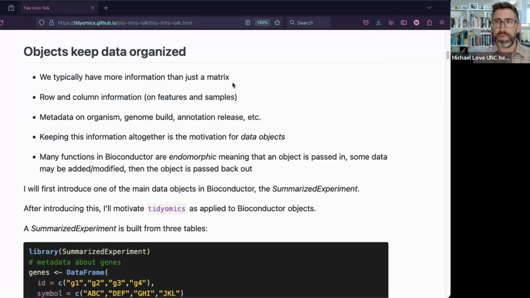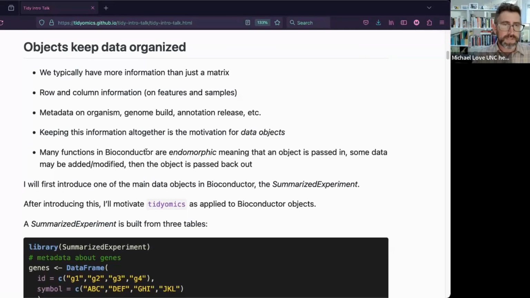And of course there's going to be extra information about the samples, like what condition the sample is in, what day the sample was processed, things like that. You want to have that tightly integrated so you don't make mistakes. And then there's also metadata about other things like the organism, the genome build, and which release of which annotation is being used. That's the motivation for having an object.